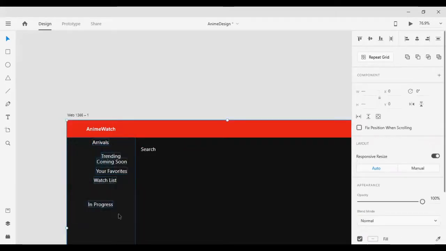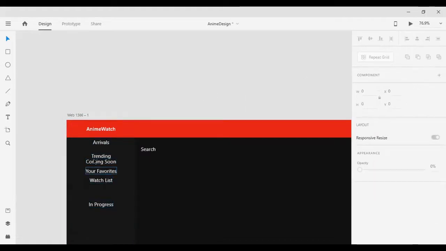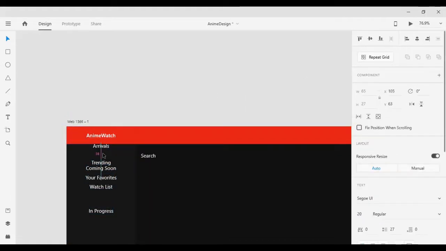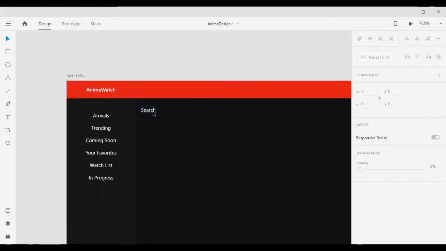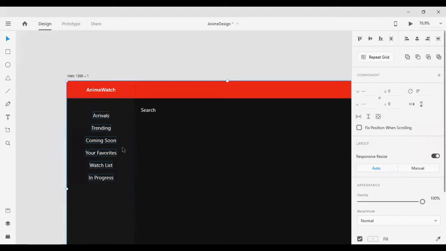So let's obviously grab them all and align them to the middle. We want them to reach about this size. So we're going to grab them all and give them equal spacing between each other and see how that looks. We're going to align them by the left.